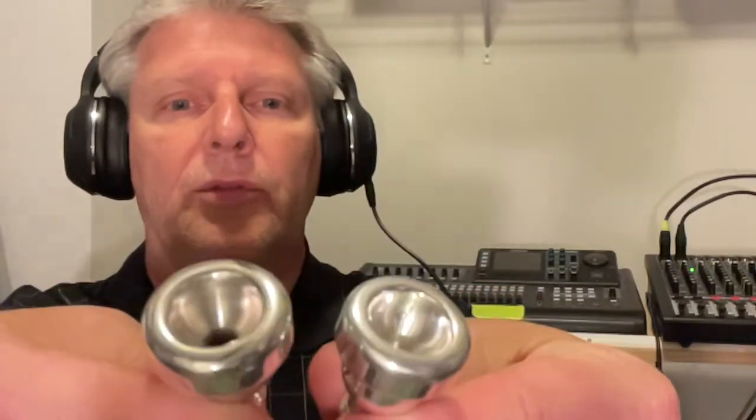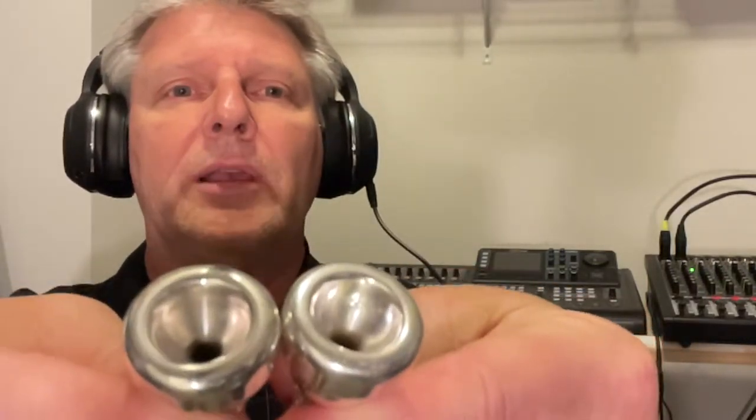Reeves is not known particularly, although he does have some classical versions of the 7C and the 3C. I think most of his mouthpieces are known for their commercial quality, and this is his 42B. Big mouthpiece, very deep for Reeves, and in fact, quite similar in the cup to the Bach straight 7.